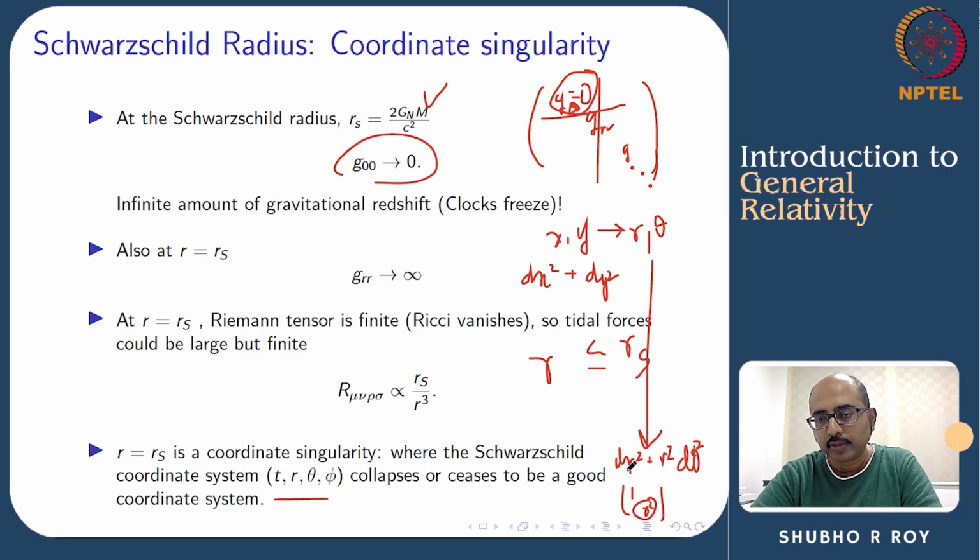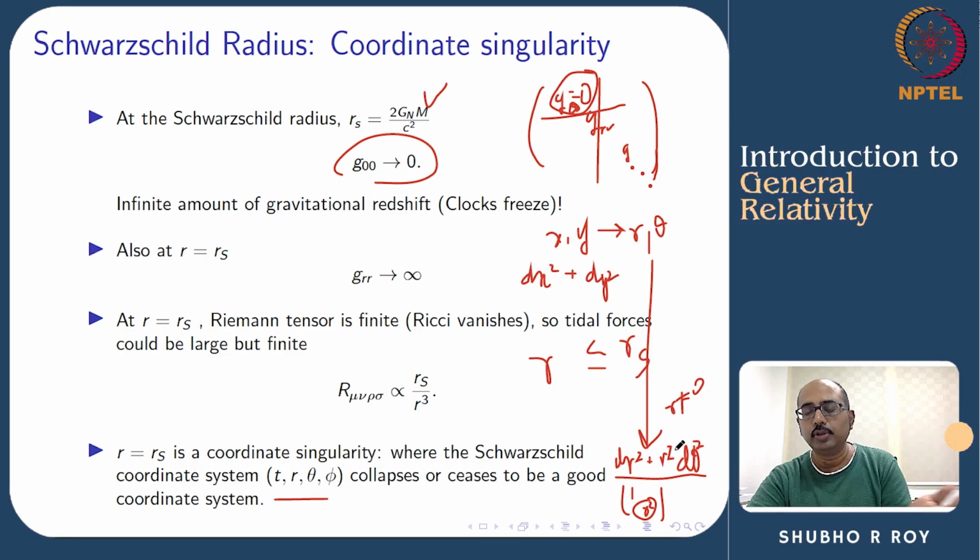So then we say that this plane polar coordinate system is a good coordinate system except for the point r equals 0. So the plane polar coordinate system doesn't cover the point r equals 0. Okay, so r equals 0 is also a coordinate singularity, and I'm giving this example of R2, the two-dimensional Euclidean plane and the plane polar coordinate system, to show that we actually know about coordinate systems which have coordinate singularities. And the Schwarzschild radius also turns out to be a location where the Schwarzschild coordinate system doesn't hold anymore.